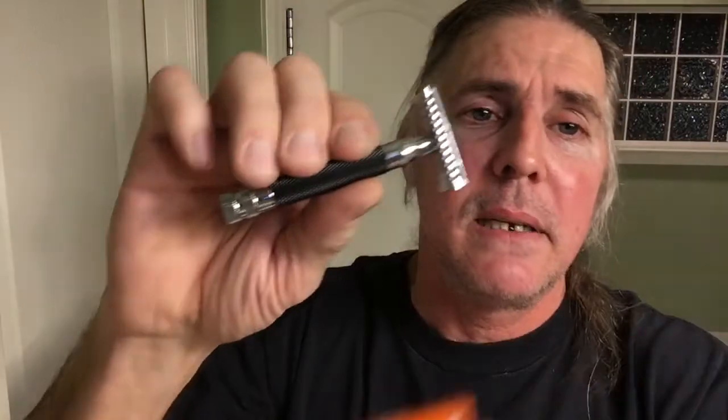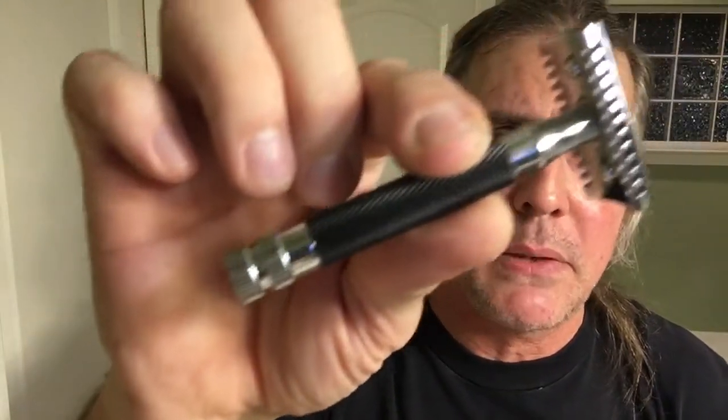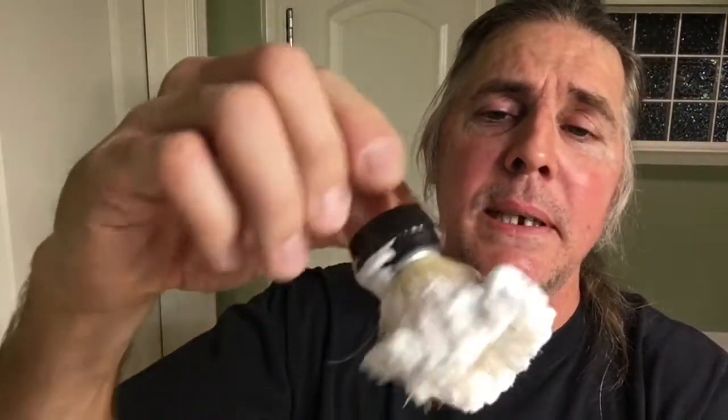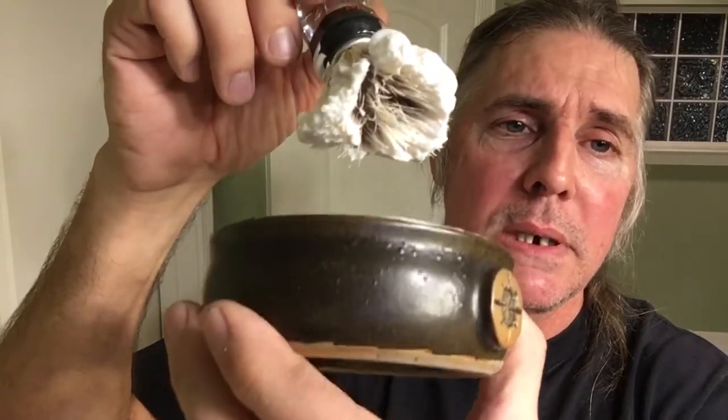Treet platinum blade, and my Parker 26C here. I changed the handle and put a nice Yaqi one on there. I like that handle better. This is the Parker one right here. Little upgrade there. Got my Semogue 620 boar brush. I'm trying to break this thing in, so I've been using it quite a bit. I love this bowl here, Captain's Choice Rawhide color. Go ahead and get my face wet and I'll be right back.